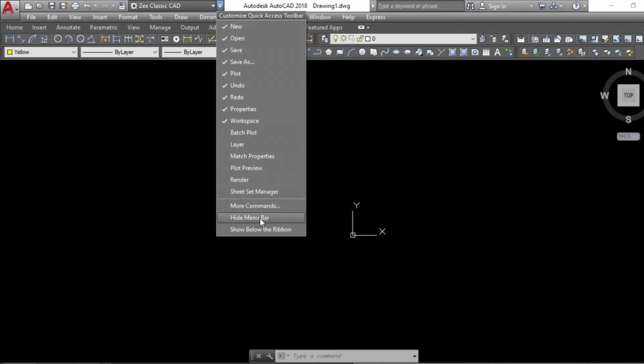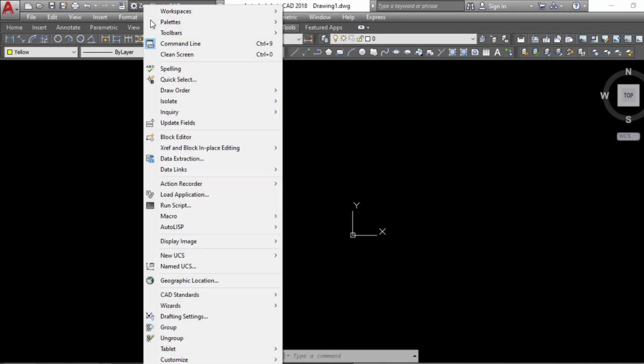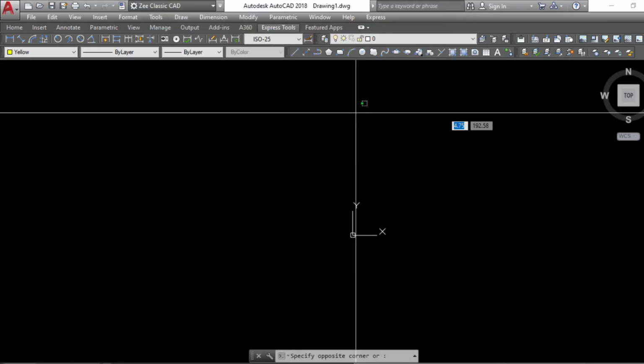Tapos, kailangan mong i-show, hindi dapat naka-hide yung menu bar. So, ito dapat nakapakita dyan: Tools, Toolbars, AutoCAD, and dapat mong i-check yung dimension, yung draw, yung layers and layers 2, properties, and yung reference. So, that's the only thing that you need when using the AutoCAD software and doing 2D drawing.